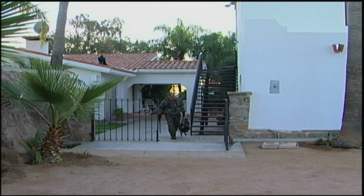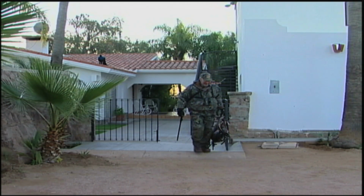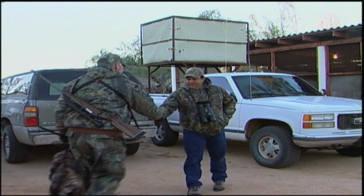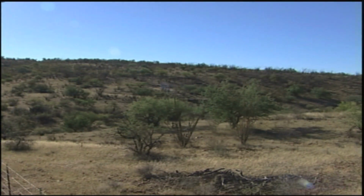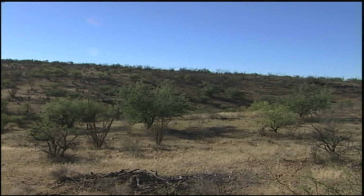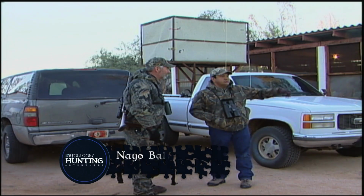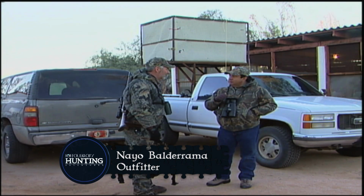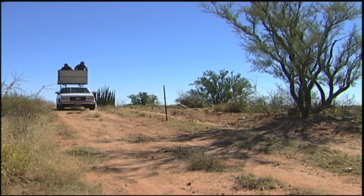Because the hunt is a spot and stalk operation, the hunters get underway fairly late by U.S. standards. How you doing today? Good. Ready to go? Oh, absolutely. Excited. It's gonna be a good day. So how are we hunting? Well, we're gonna drive in this pasture. We're gonna try to spot the deer and then put the stalk on them. Okay. It's a lot of rolling hills with nice grass and lots of cover for them.